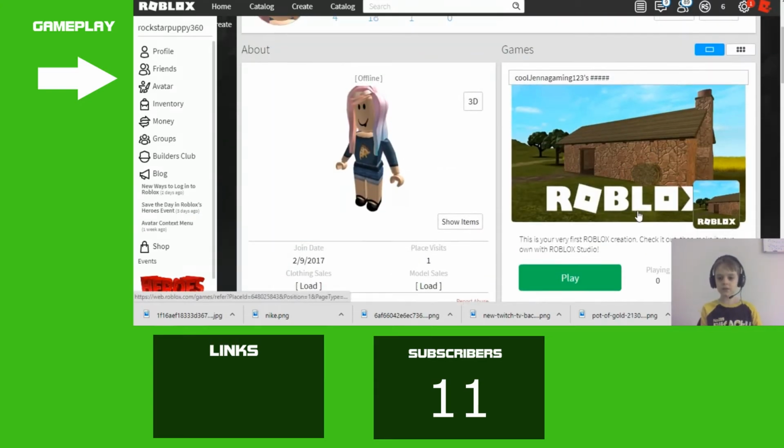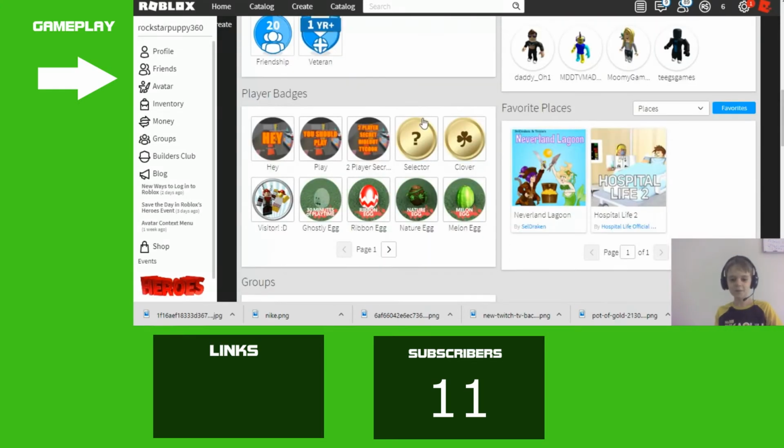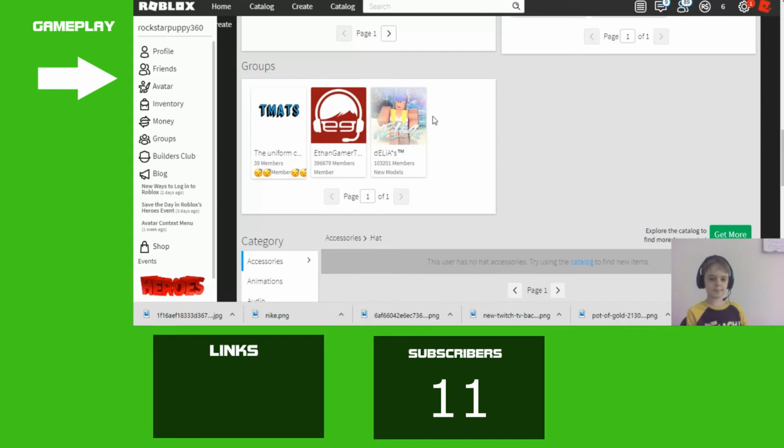Whoa, look, it shows you their games. Model sales, 0. Clothing sales, 0. Only 1 place visit. She joined my group, even though she wasn't there for when I created it.